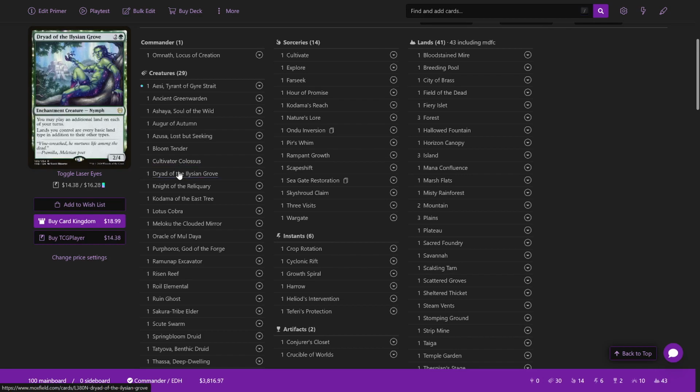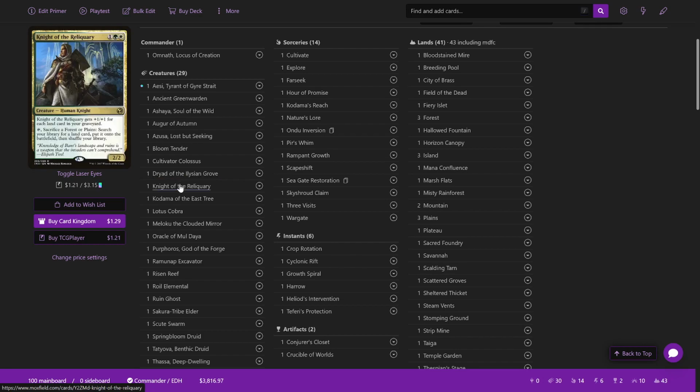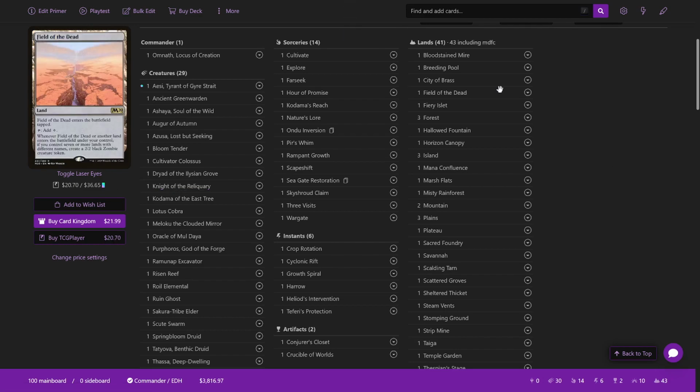Dryad of the Ilysian Grove lets us play an additional land, and all of our lands tap for whatever color we want them to. Knight of the Reliquary. Now, what you're going to want to go get with Knight of the Reliquary, most of the time, the first time, you're going to want to grab Field of the Dead. Field of the Dead is one of the core things around the stack.